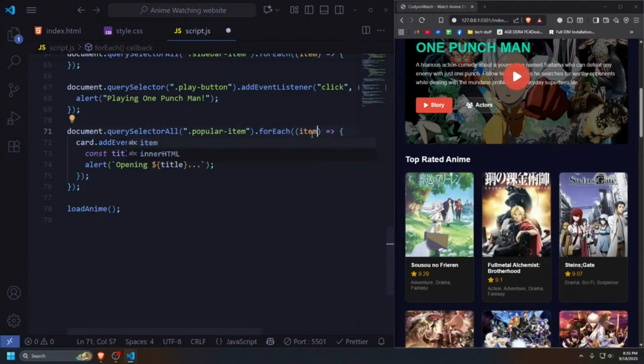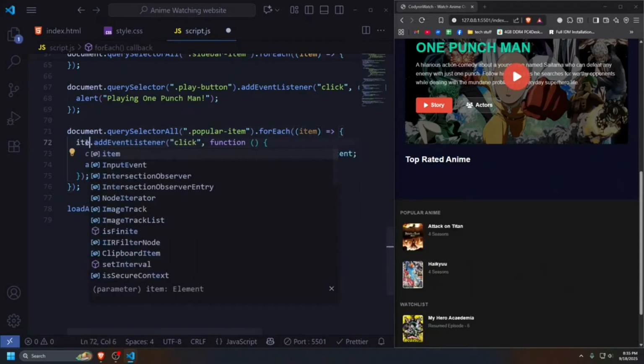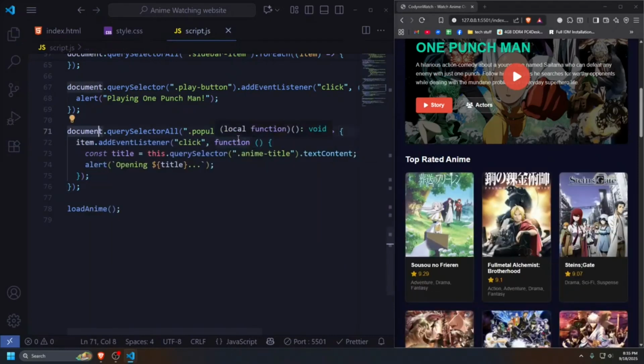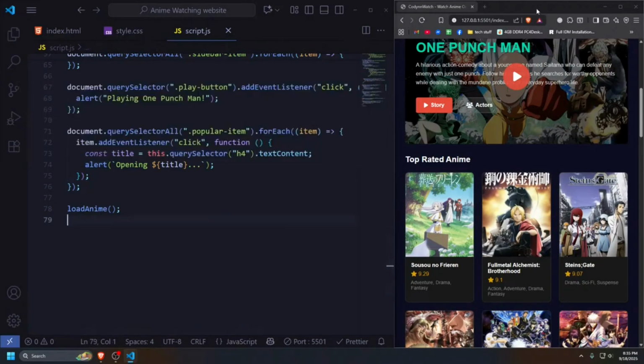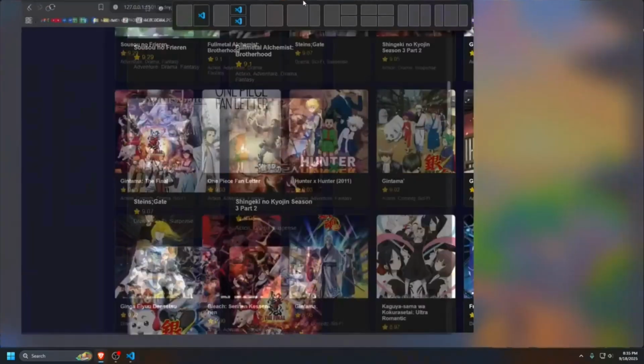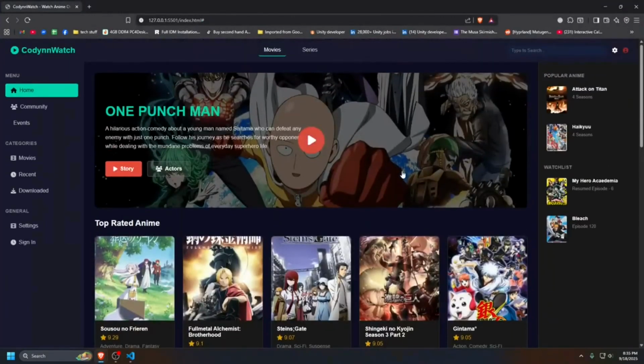Get the item, iterate the item, listen to a click here, saying the title, and get the h4 instead of getting the thing, and get the text content, and basically set the text content to title. And with that said, we are done with our thing.